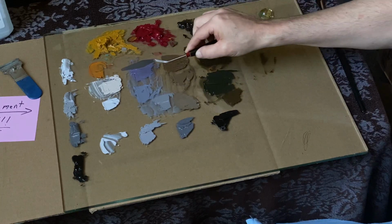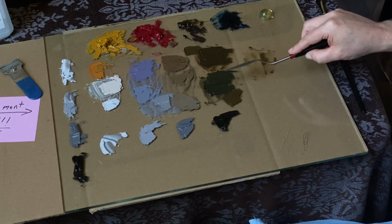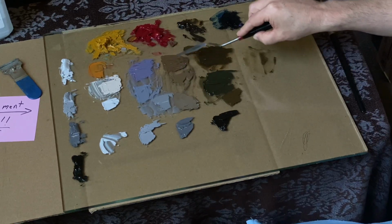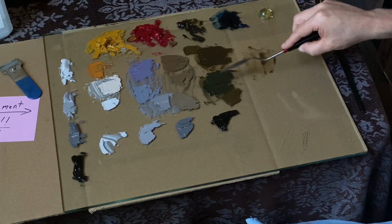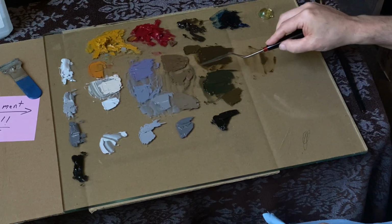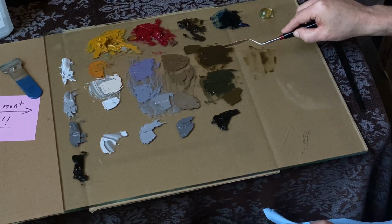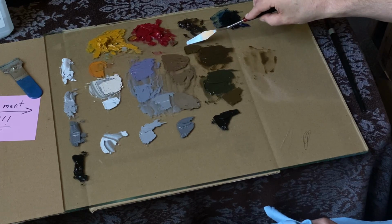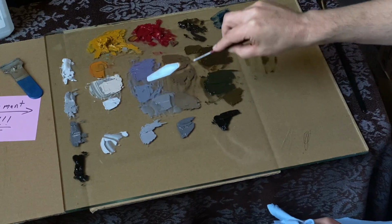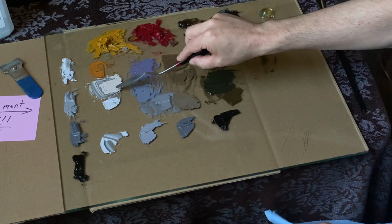Okay, so I hope that makes sense of how we go from our four values, and then we get them into the right hue: green, orange. Yeah, believe it or not, I'm calling this orange, right? It's really gray, and so it almost looks brown, but green, orange, purple, right? Our scheme. We're not talking bright on each one, but this is how that would look. So we have our tree standing up. We have the tree trunk shining through in the foreground. We have our grass in shadow, our grass in light up front, middle ground, background, sky at the horizon, rising to the middle of the sky, and the top of the sky, and then the moon.